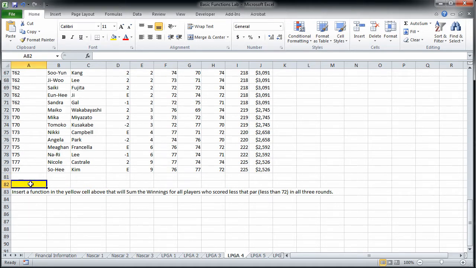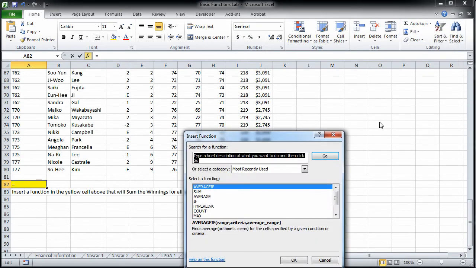Well, I'm going to put this in the yellow box. I'm going to come up to my functions, and I'm going to see if there's a function that might work for us. Well, we know we want to sum, and we know we want to sum if, but if it meets 3 things, so plural, SUMIFS. There's a SUMIFS function. It says adds the cells specified by a given set of conditions or criteria.